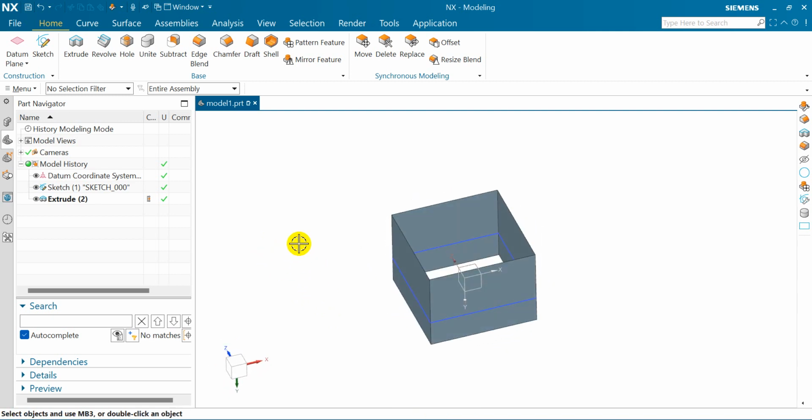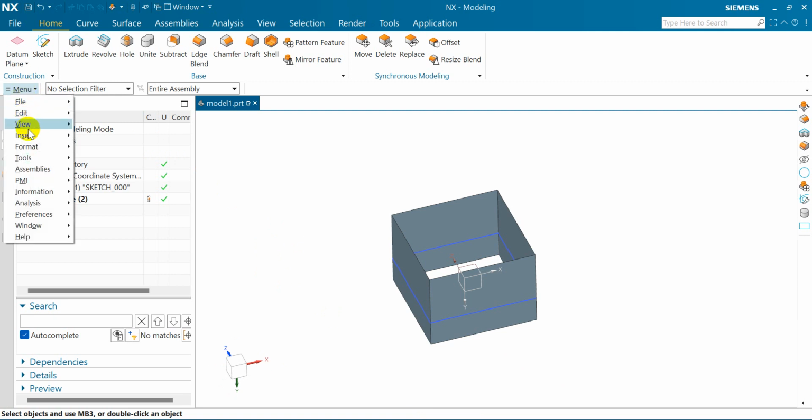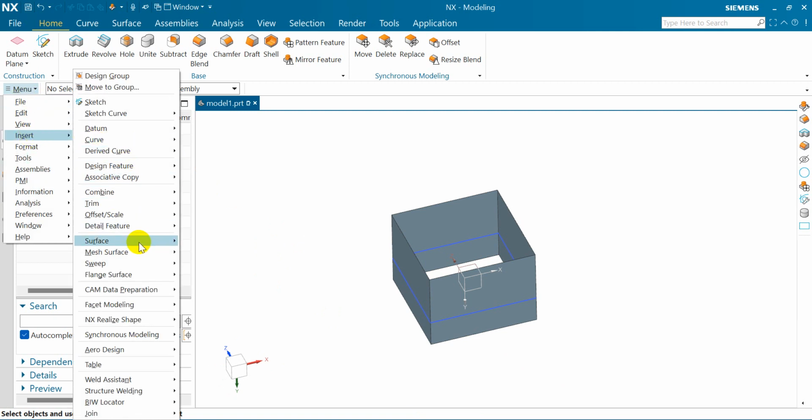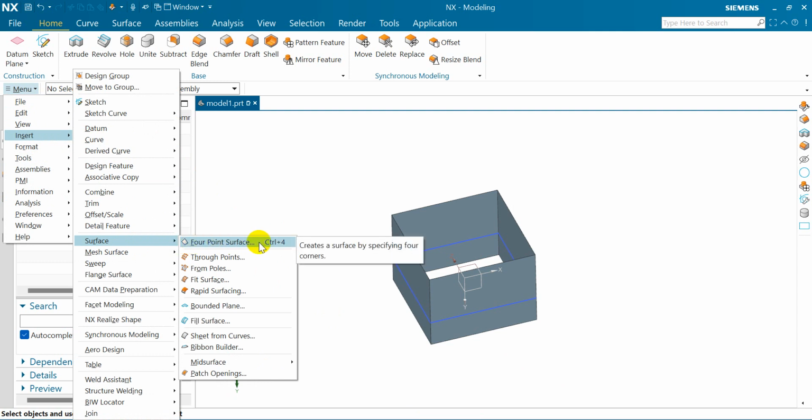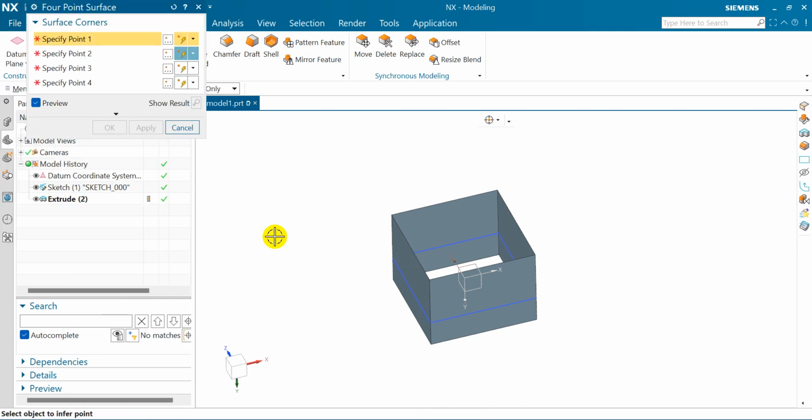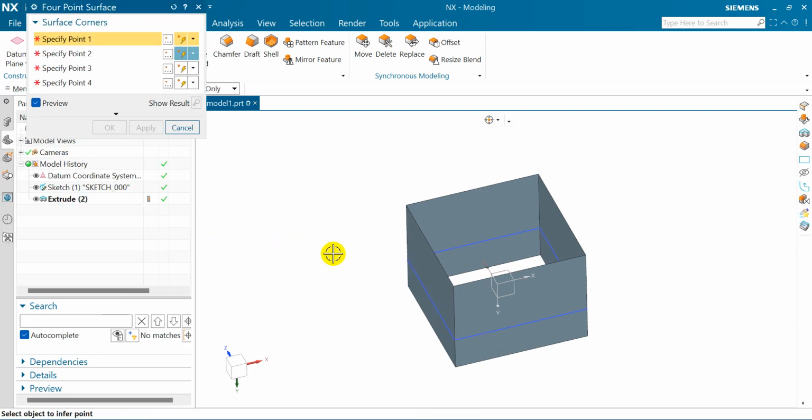If you want to close it, just go to Menu, go to Insert, go to Surface, click on 4-Point Surface or Ctrl+4. Now go to Surface Corner: 1 point, 2 point, 3 point, 4 point.